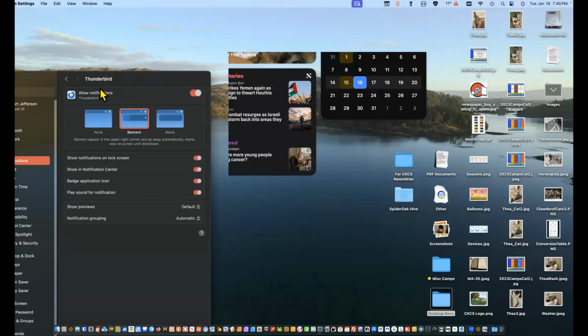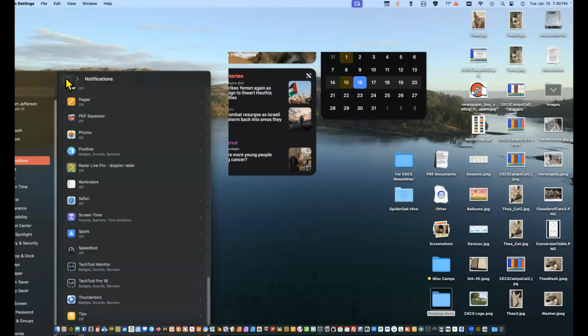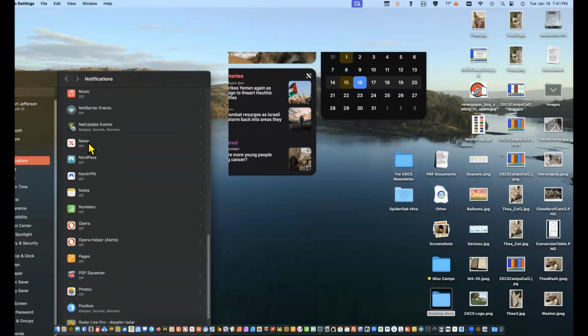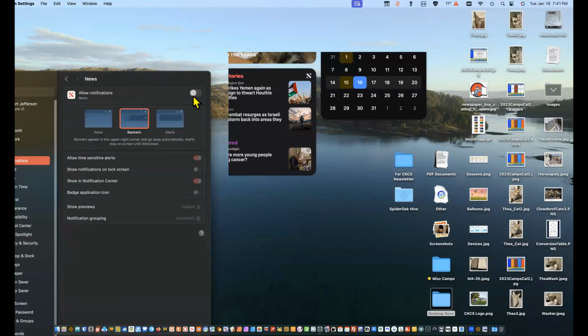Turn it back on, and you'll get a notification. Go back. Not a lot of people want to turn off the news one, especially now, just because it's negative, they think. Click on news, turn it off, and you won't get that notification. But those are called notifications. They're in the iPad, the iPhone, the Mac, and you can turn them off.